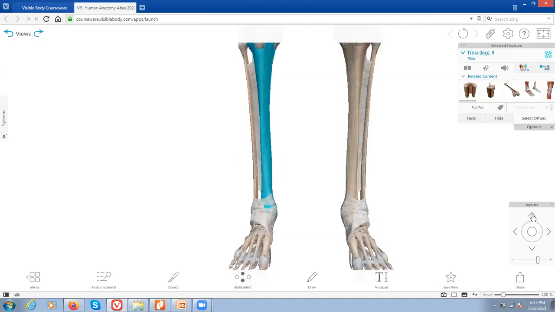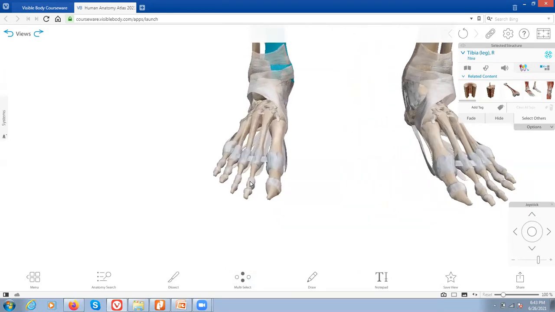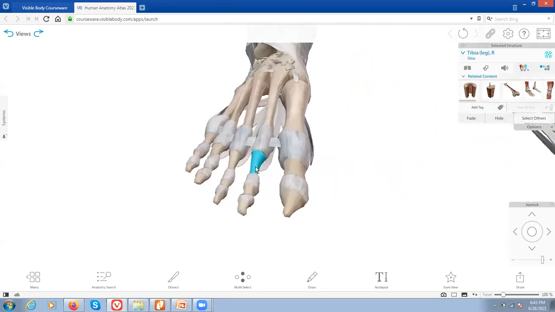So now zooming down onto the feet, as I mentioned before, the phalanges follow the exact same rules that we saw before. So this one right here is number 1. We've got proximal and distal phalanx. Notice it is also called the hallux. So the hallux is the name of the big toe, just a special name for it. And then we have our distal, medial, and proximal phalanx or phalanges. Then we have our metatarsals here, also numbered 1 through 5.